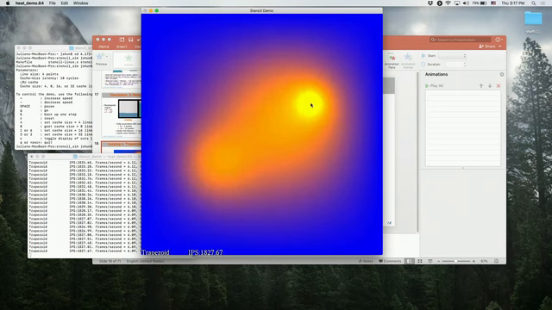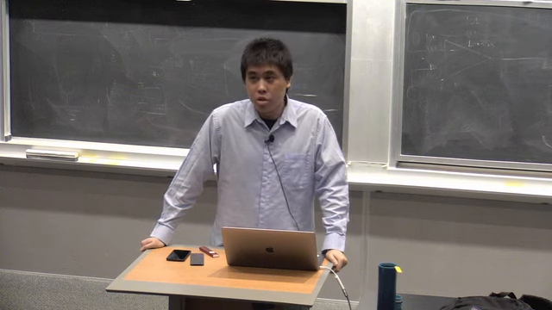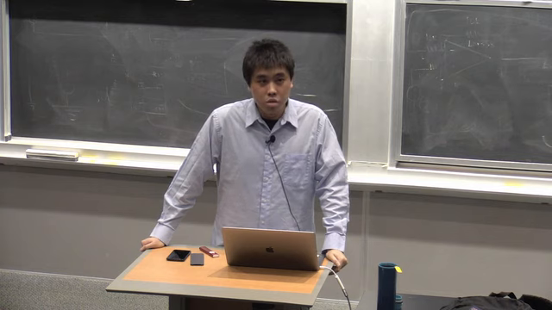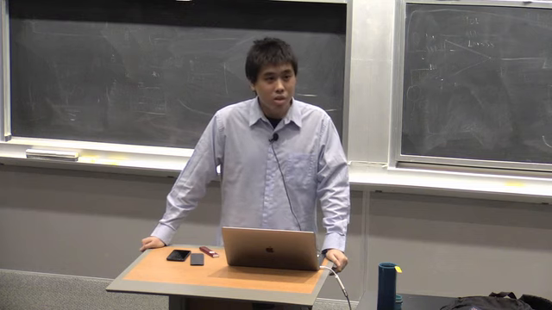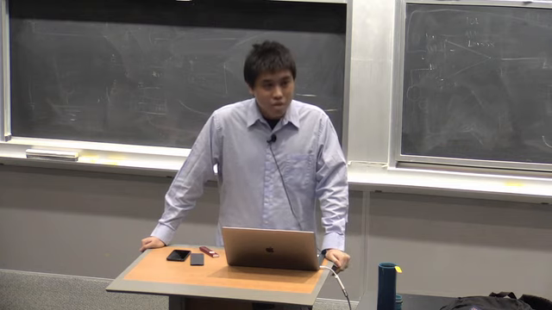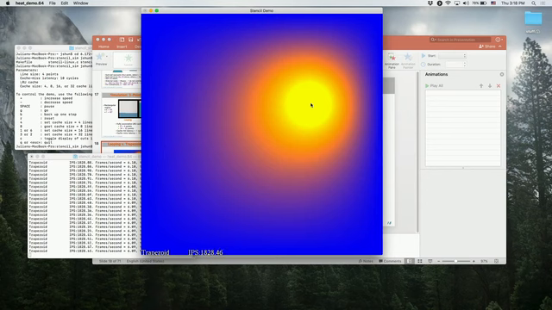Does anyone have an idea why we're seeing this behavior? So we said that the trapezoid code incurs many fewer cache misses than the looping code, so we would expect it to be significantly faster. But here it's only a little bit faster. Yeah. Well, in 2D, it's not by a factor of m, it's by a factor of 3. Right, so that's a good point. So in 2D, you're only saving a factor of square root of m instead of m. But square root of m is still pretty big compared to the speed up we're getting here.